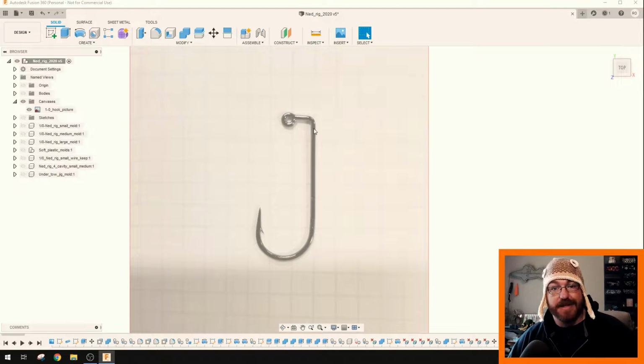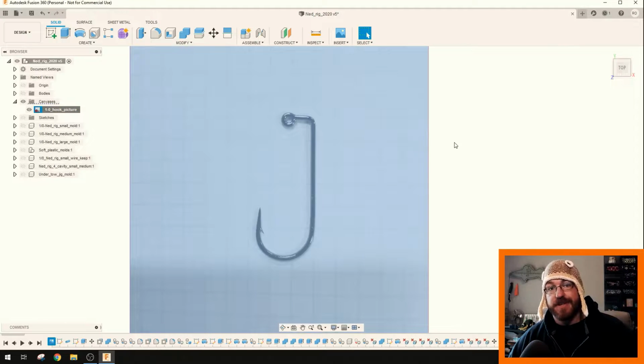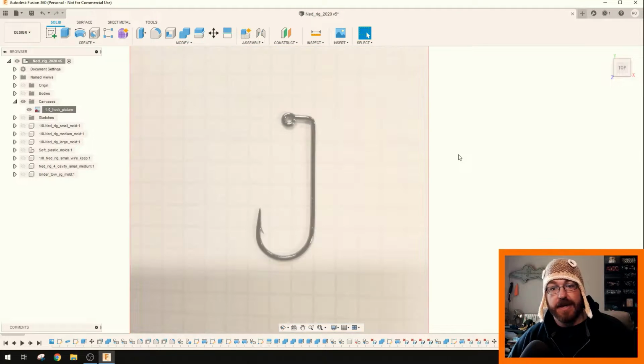So all I'm doing to make this hook is putting a canvas on. I have videos on how you need to calibrate a canvas. All I'm doing is taking a picture of this. I use grid paper so I can align it vertically and horizontally, really easy, onto the origin of my Fusion 360 design. So I take a picture of that, and then I come in and calibrate the canvas. You can go over here and just do calibrate. Do that to the size of the eye, for instance, on diameter, or the hook shank size itself. I calibrate that up, and that way what's in the world is the same as in the 3D space in CAD.